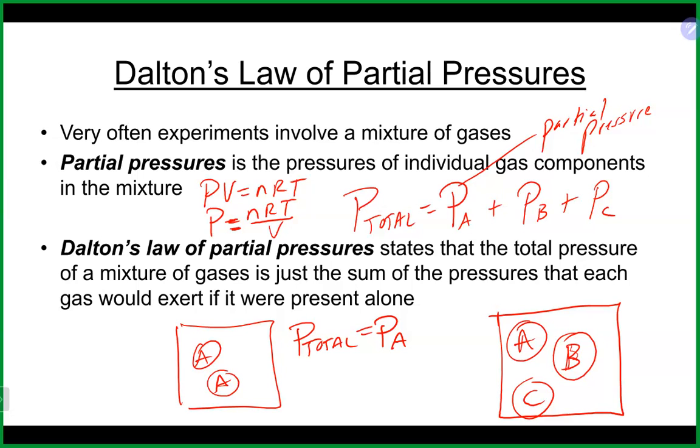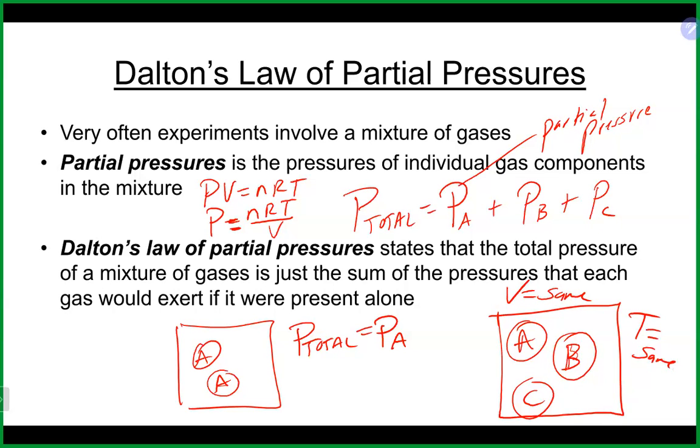So we could actually just do three separate calculations, one for each of the gases, and solve for P for each of them. That would give us the partial pressure of each of the gases. And to get the total pressure, we would just add up all those partial pressures together. Now, one of the nice things about this is because they are in the same container, the volume of that container is going to be the same for all the gases because they're flying around in the same container. And most likely that container is sitting in the same room, so the temperature will be the same for all the gases.